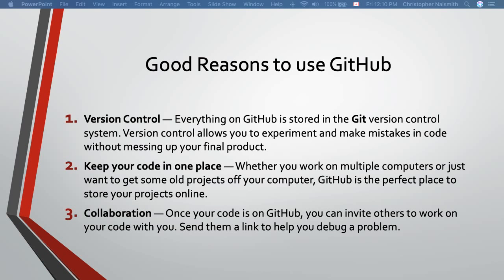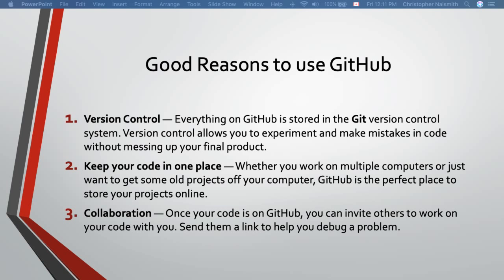Good reasons to use GitHub: version control, so that way if you make any mistakes or if you need to grab something from the past, it's pretty good. As well, when you're working in a large team, it makes it really easy to see who did what, and if stuff is potentially accidentally removed, and just make sure that people are responsible for their sections. Again, you can keep your code in one place.